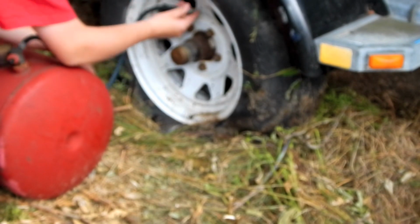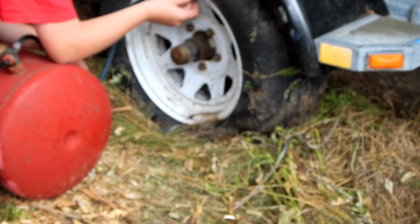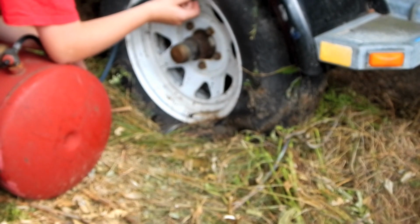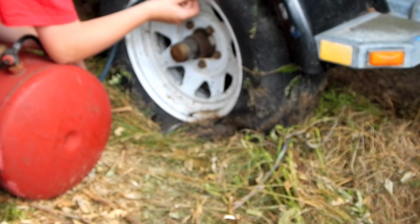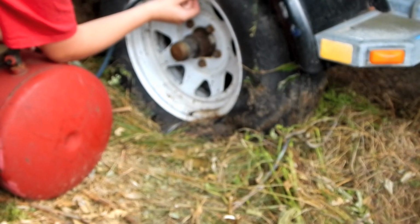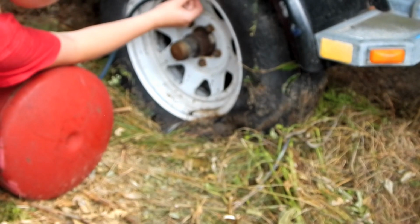Why didn't you put air? I didn't think I heard the compressor running. You didn't put any air in? Yes, I did. You did? Yeah. Well, I guess you're gonna have to. Well, no, we'll just wait and see. Let's see if it at least takes the big giant deformity out of the tire. Oh. I don't think so.